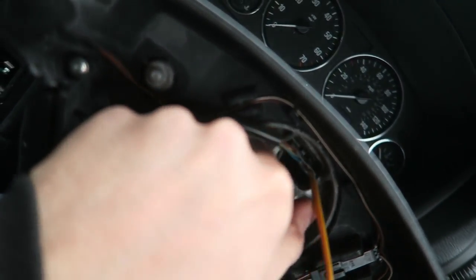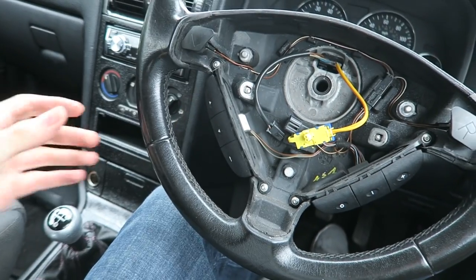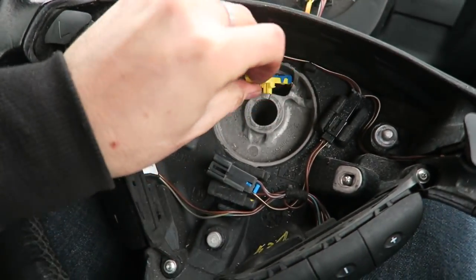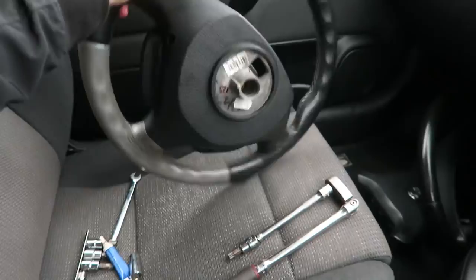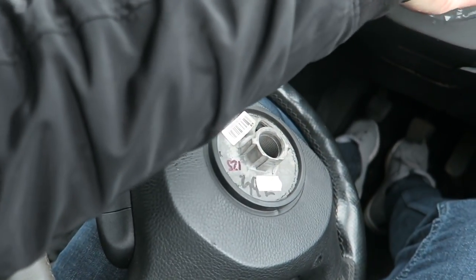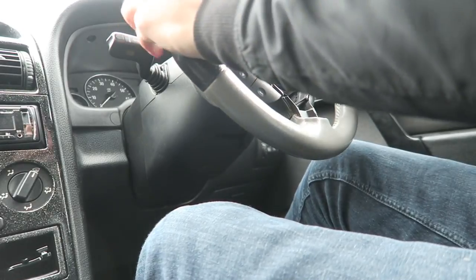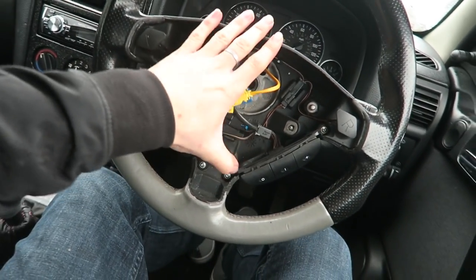I can see when I'm unscrewing this what looks to be loctite - yeah, a little bit of blue loctite. So I was right to bring mine out; I'll be re-loctiting this bolt on refitting. This bolt is a T50 by the way. These wheels are usually quite easy to get off - just pull off. Yep, there we go, the wires get posted through. That's the old wheel off. I now need to take this one apart, get the airbag off this one, stick this one on, and then put the airbag back in with all the electrics.